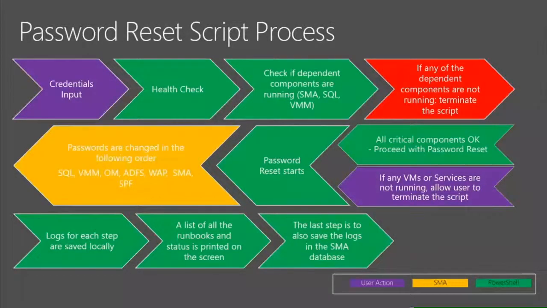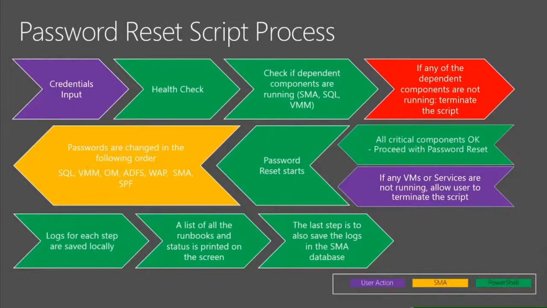It's going to enumerate a health check. So think about these things as like a pre-flight check. Let's make sure that we're all healthy and we're good, and the dependent services that we need to perform this script and perform its functions properly are available. Again, we'll terminate if the three primary aren't available: SMA, SQL, VMM. Everything checks will go through. If a service that we want to reset, again, is not available, we have an opportunity to go remediate.